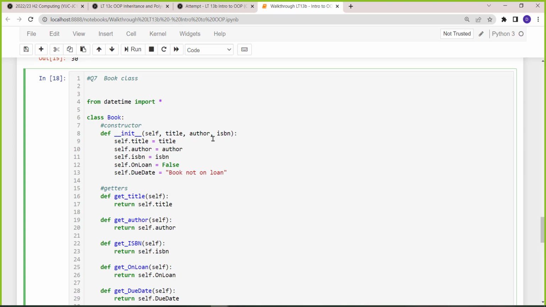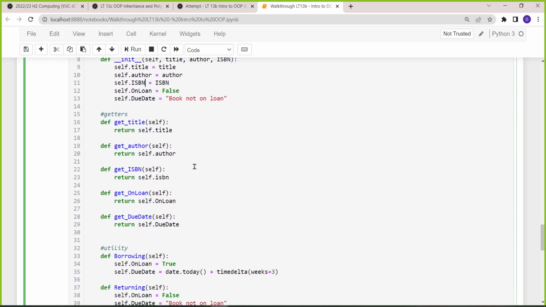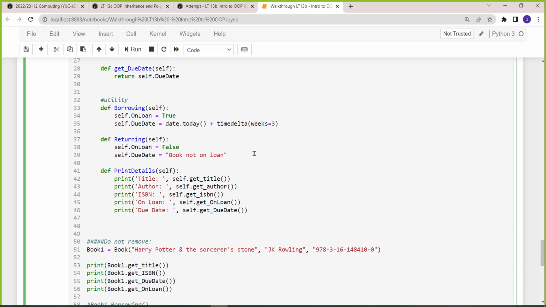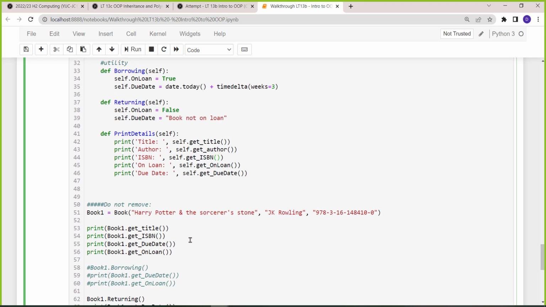Okay, so down here the ISBN, self.ISBN, okay, is best to follow. Okay, let me change all this. Okay, all my ISBN I need to update. My method is also capital letter. Yeah, that's all.